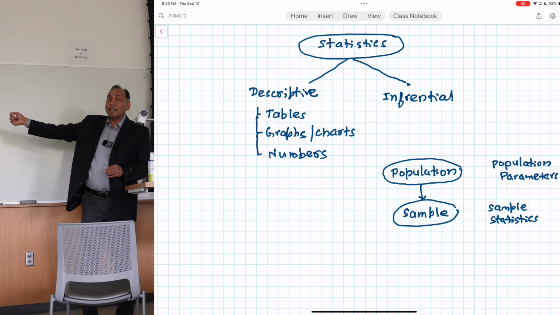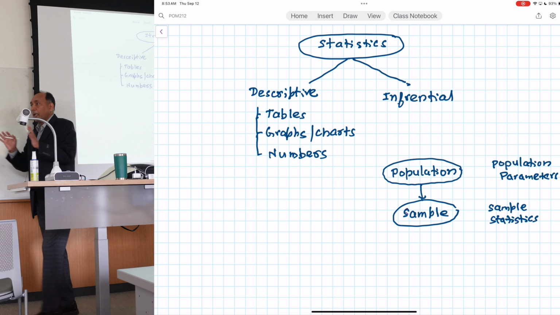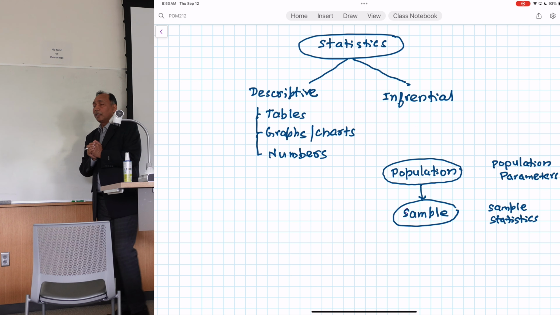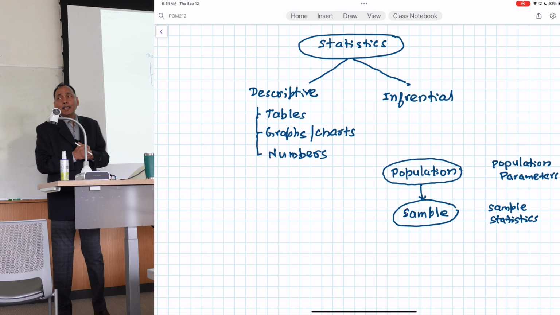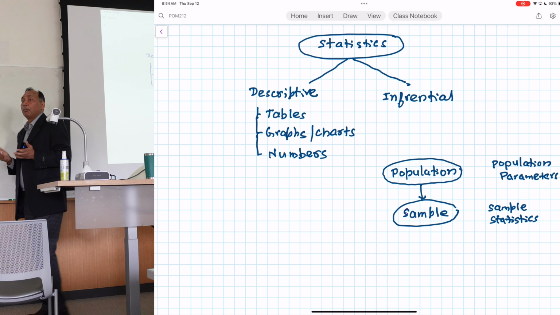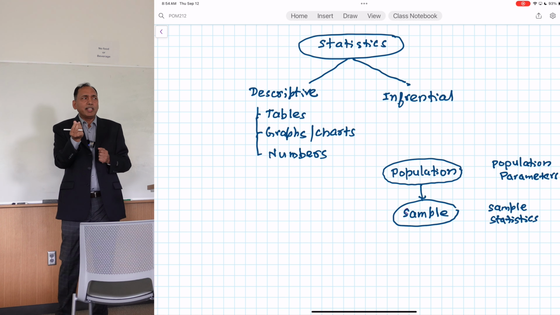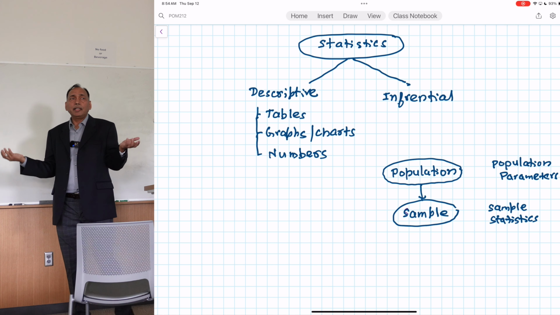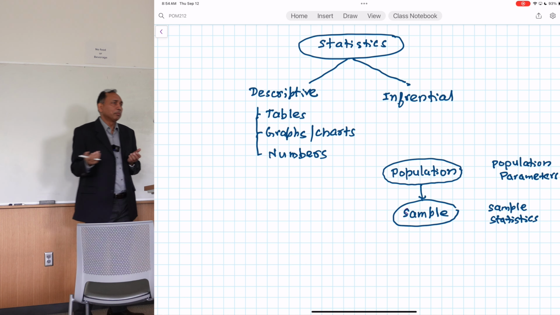Now, when we are taking a sample from the population, I mentioned to you that it has to be a representative sample. A lot of effort has to go into that, like how you are collecting the data. You're not asking 1,000 students in Chartered College of Business and claiming that you can use this data to make a prediction about the whole US. That will not be a representative sample. Another thing is, many times people ask, should we take a small sample or a big sample? A small sample will be less expensive. The larger the data you need, the more expensive it is going to be, right? In terms of time, effort, energy.